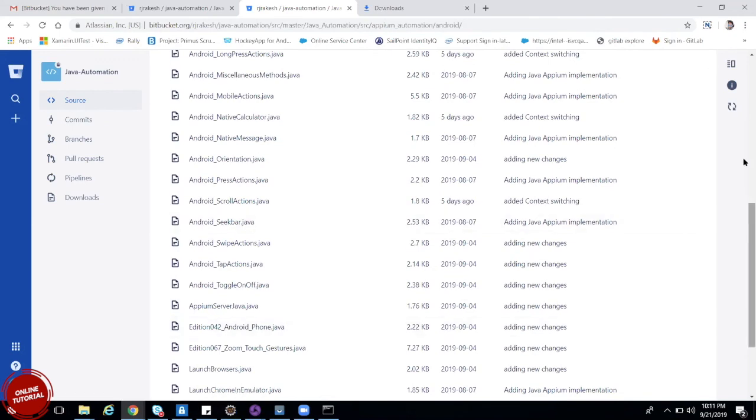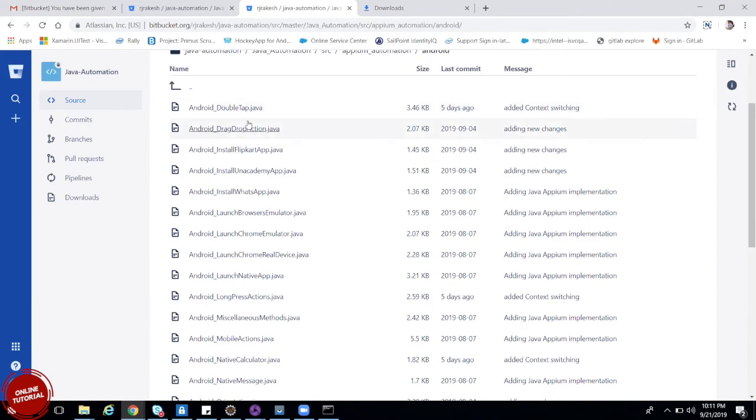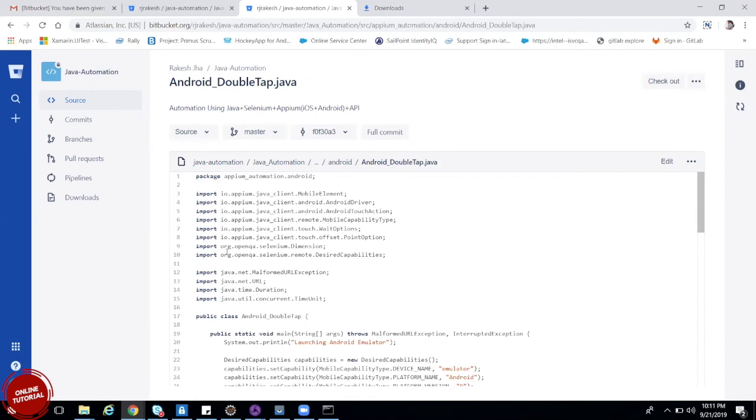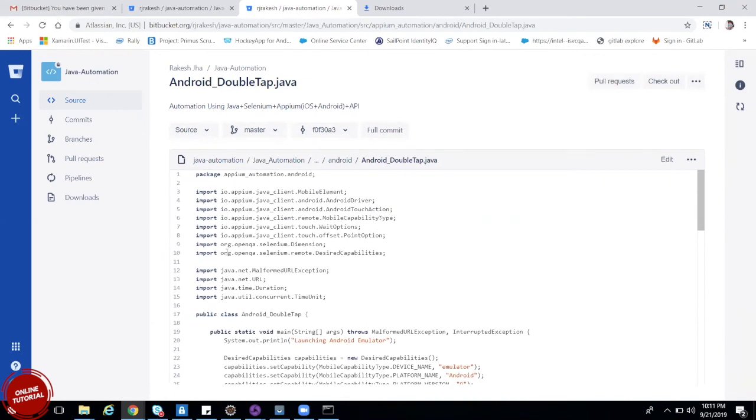Actually, one more thing. I created a new class and copy pasted this, and I was getting an error with the double tap action. In that case, you have to have the Selenium and Appium client associated with your project.